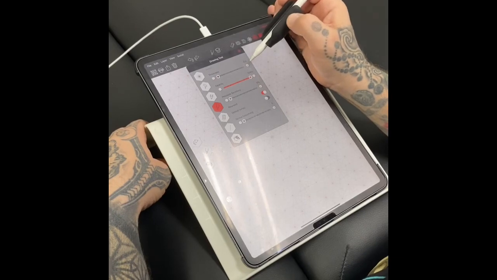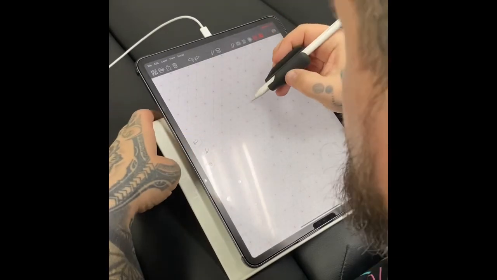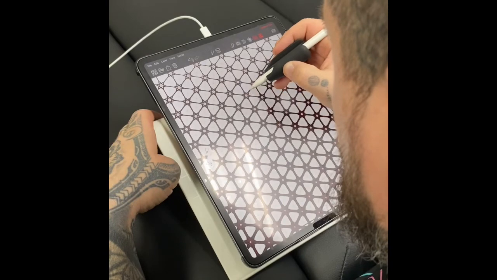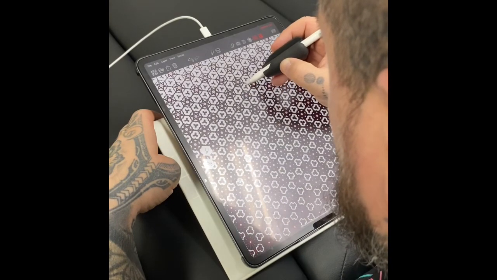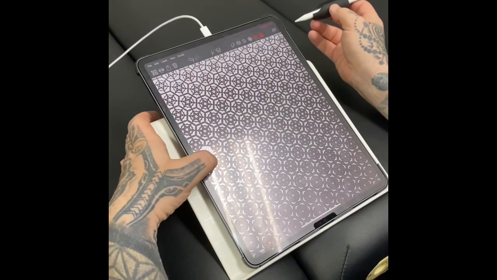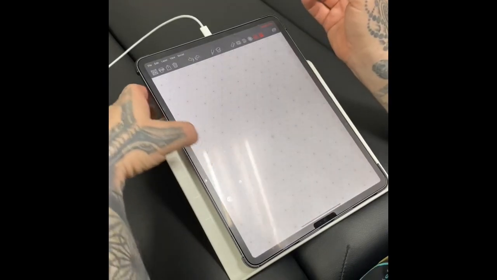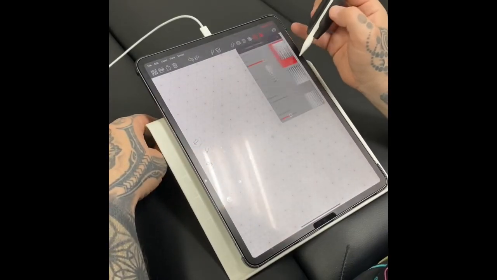So lots of variables to play with. That's the standard one, top to bottom.